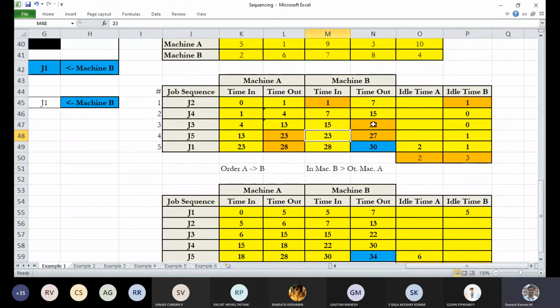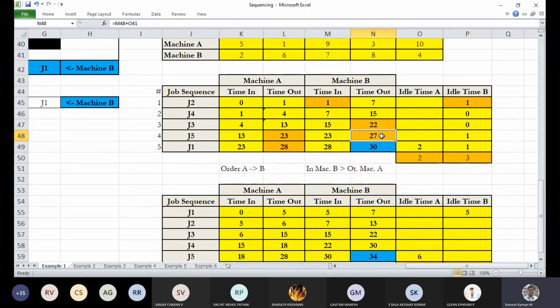Which means that 23 minus 22, the machine finishes its work for job 3 at the 22nd minute, but it has to wait for job 5 to get over by machine A at 23 minutes, and the absolute difference between 23 and 22 is 1. So that's why we have got 1 here.